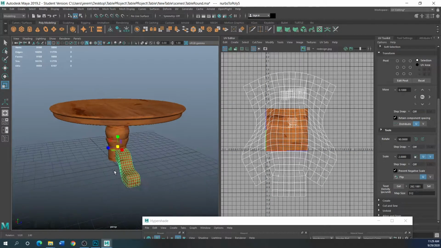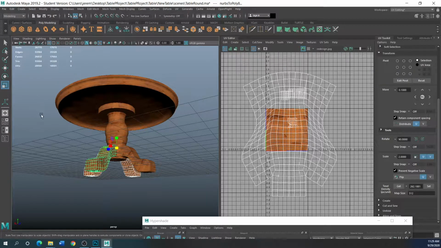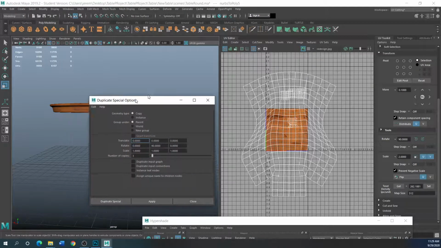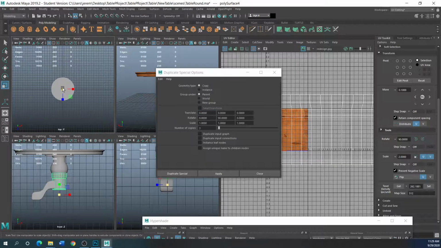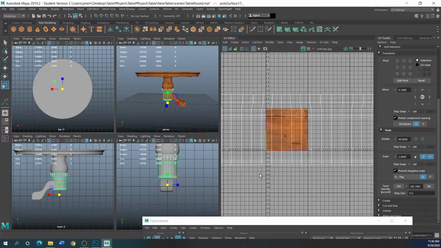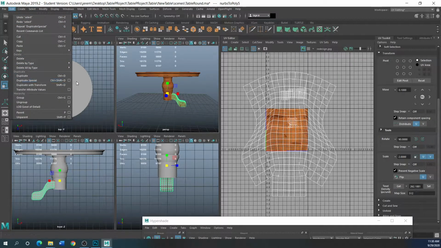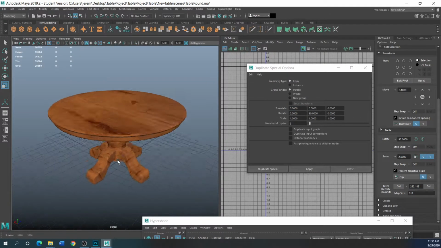And for this leg right here, I'm just going to control duplicate special. Oh, sorry, I should show you. I have it on a 90 degree on the rotate. It's directly in the middle. So it's going to rotate around at 90 degrees. It's going to add me 3 of them. I should maybe duplicate the proper one. And it already had the texture on it, so.